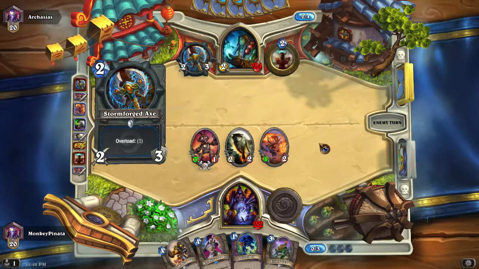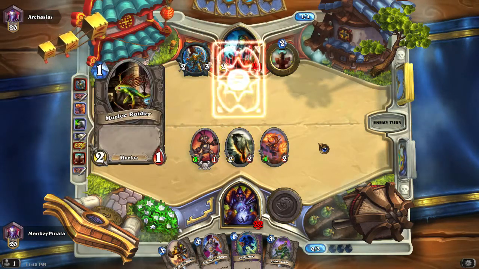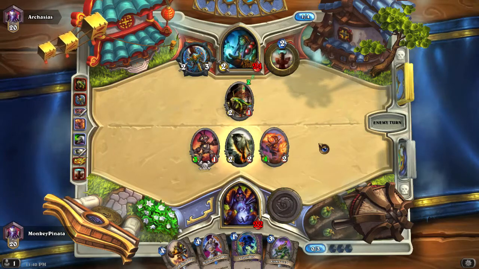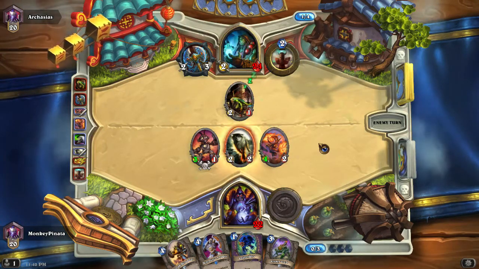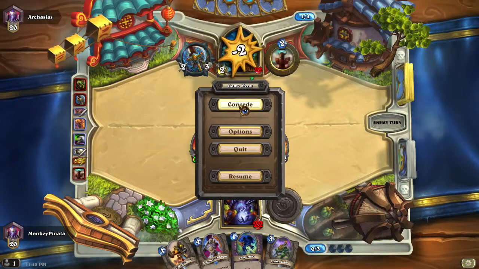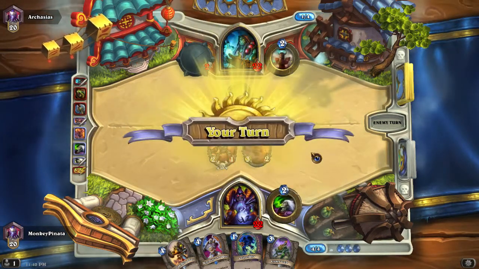Stormforged Axe attacking the 2-2. Probably. Murloc Raider. Gross. Is it a Murloc deck? Don't attack me in the face. I'll hit this concede button if you attack me in the face. Oh, thank god. Because I'm gonna win this, I don't want to concede.